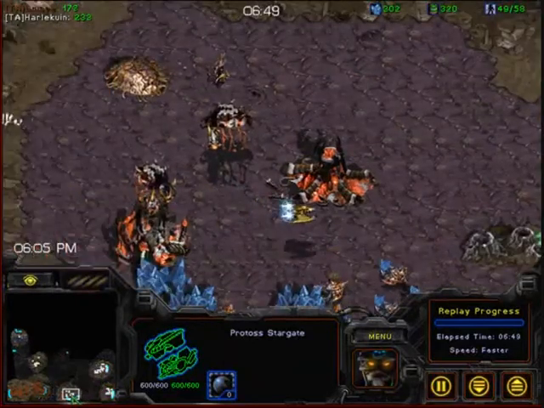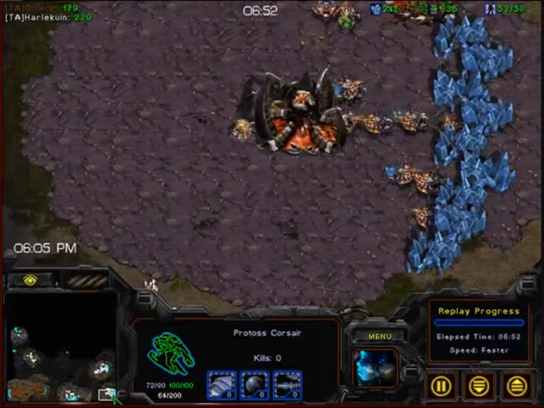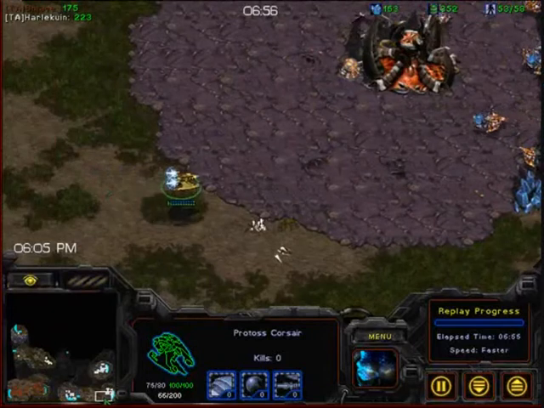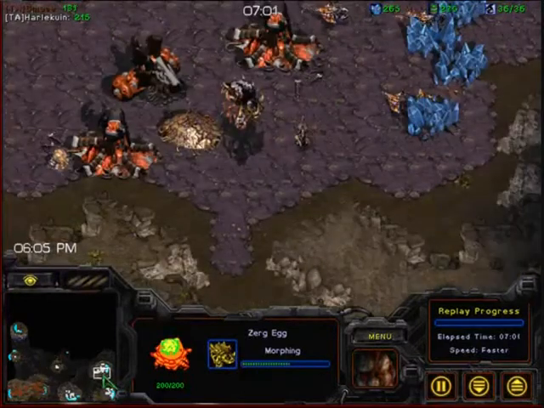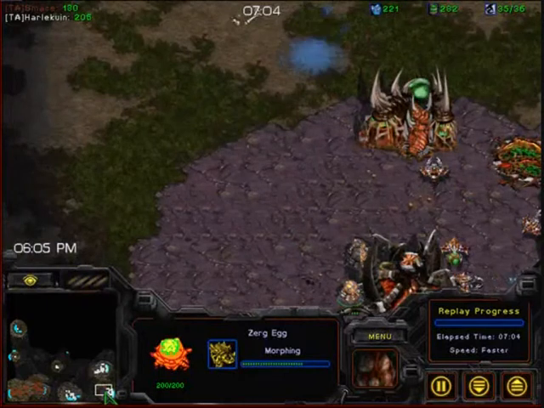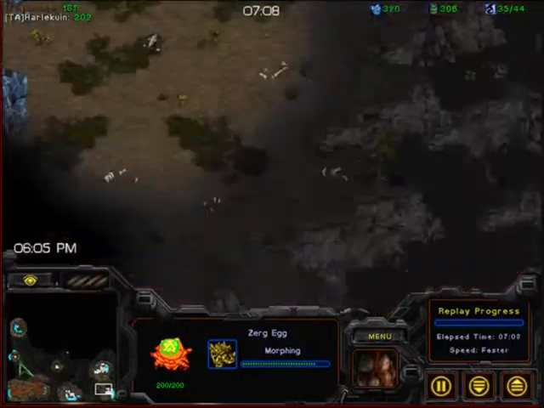And let's see here. Yeah, this Corsair is not going to stick around and try to do much harassment at all. There's nothing for it to harass down here, except this Overlord that's just about to pop. And where are some Hydralisk Scourge now coming? Going to plow right into that Corsair and take it out.